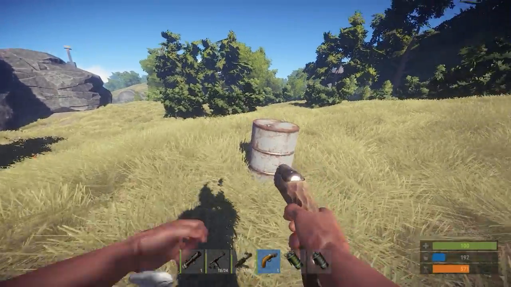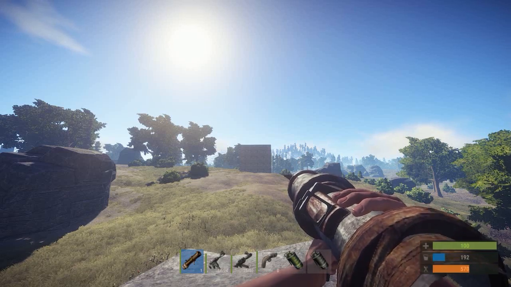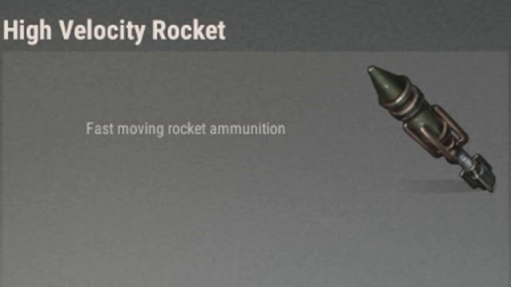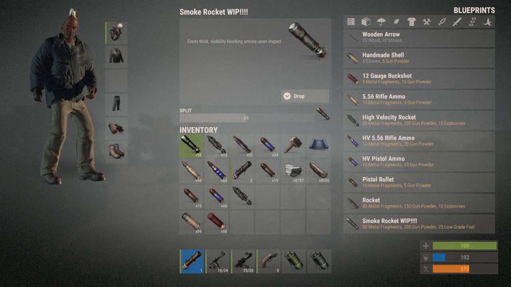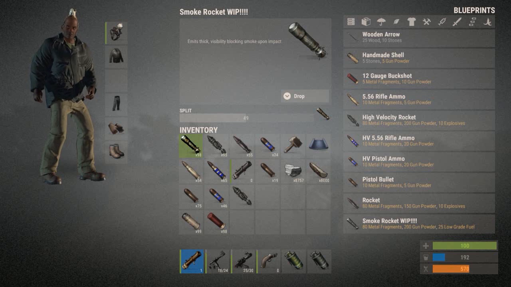It's just a single bullet. And we're going to take that out again. Alongside the new high velocity rounds, we have a high velocity rocket. Yes, it goes a lot faster and a lot farther than the normal rocket we have here. We also have the smoke rocket, which is a work in progress, so you might not be able to use it or find it in game, but I have it because I'm an admin, and it's quite cool. It actually creates a smoke cloud.